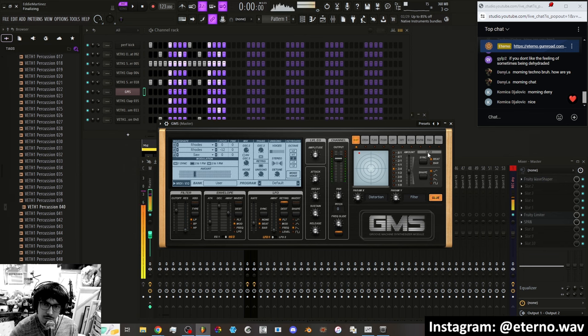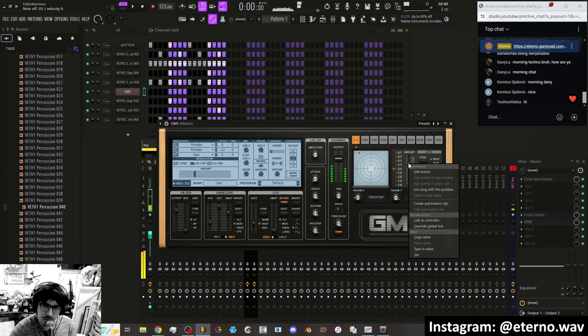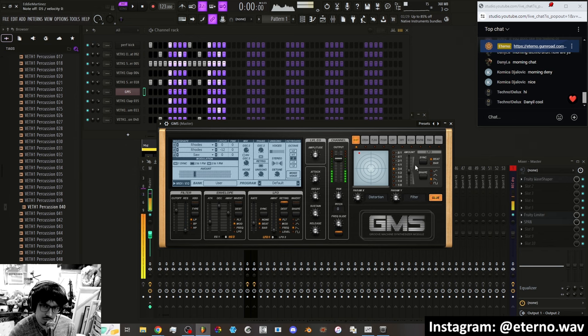Then you have an LFO. You can sync it to the bar or to the beat. Same thing with the shapes as this one. And then this is the speed. And you turn it off by going to 50%, I believe. Yeah, 50% is turning the LFO off. Let's do a little distortion there.